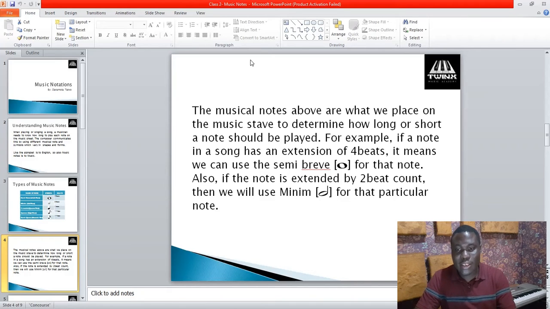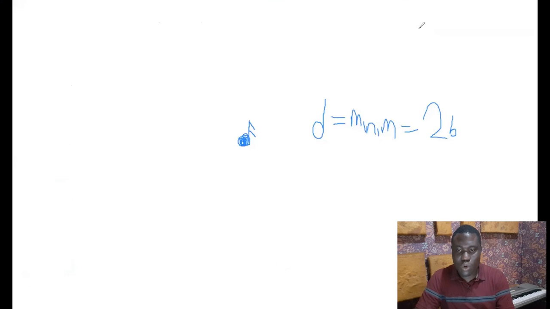So if I'm going to write notes for this is the day, this is what I'm going to do. If I want to write this is the day, that means I need to have half, one, half, one, two. So anybody that knows how to read music notes will know that this is la la la la. But the person might not be able to sing the do re mi yet, because we are still going to get there when we get to the grand stave.